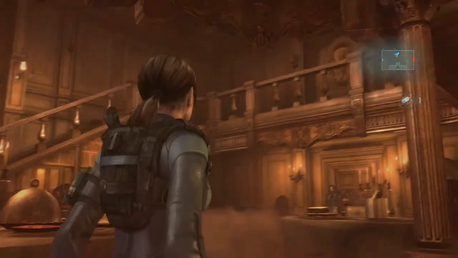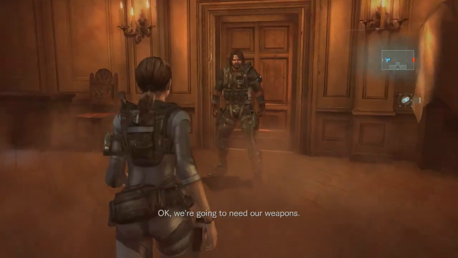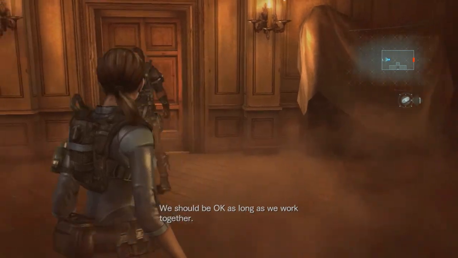Are you okay? I'm fine, but the ship's crawling with BOWs. Okay, we're going to need our weapons. I think I saw them on my way here, but I couldn't reach them. We should be okay as long as we work together.